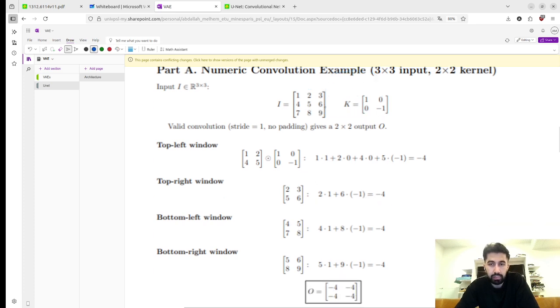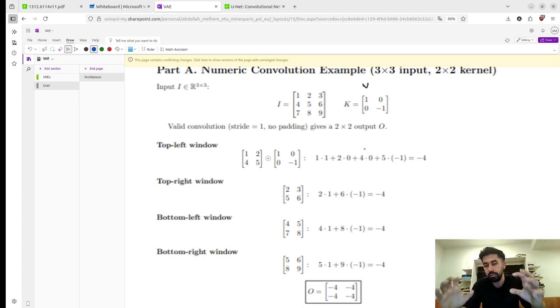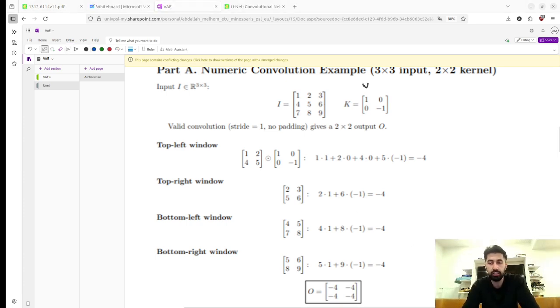So we make the filter move. It becomes over here, and then we do element by element multiplication, as you can see over here. Here we have the same filter every time, that's why I didn't rewrite it. So we have 1, 2, 4, 5, and we do element by element multiplication. It was just a coincidence that they all turned out to be -4. So this is filtering. Basically, you pass a filter above the image, and when you do it, you generate a new image, a filtered image, really.